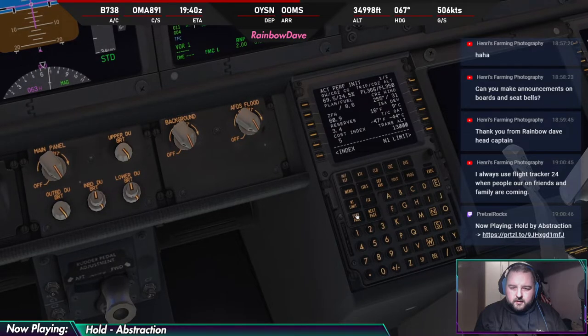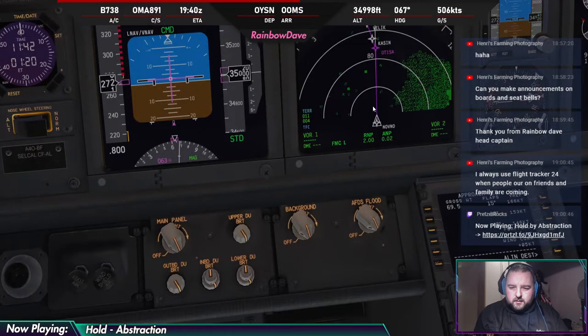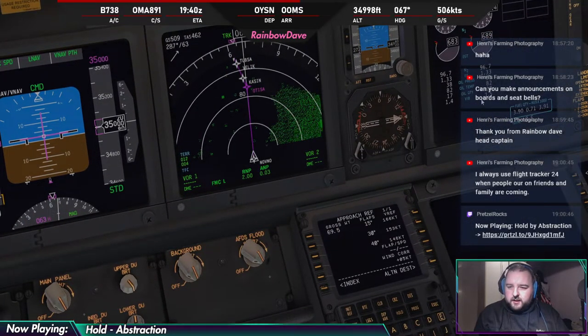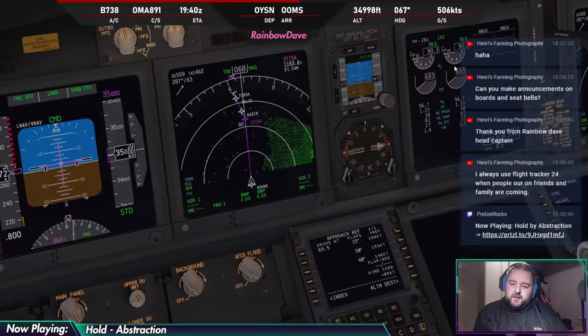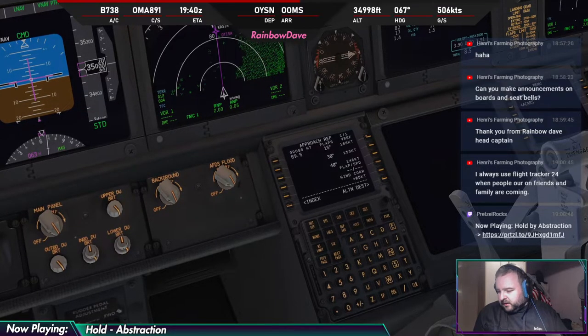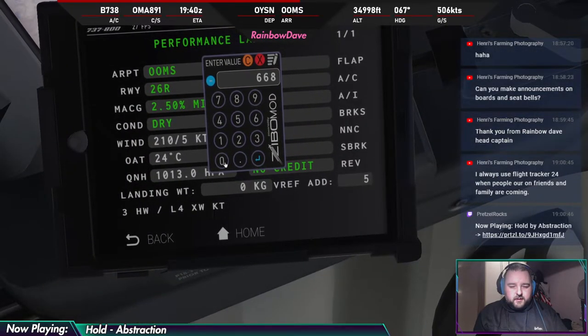Performance. It's in here somewhere. Which is our current weight. We are burning fuel at approximately 2.7 tons per hour. About an hour left, so it'll be 69.5 minus 2.7, 66,800, we'll say.